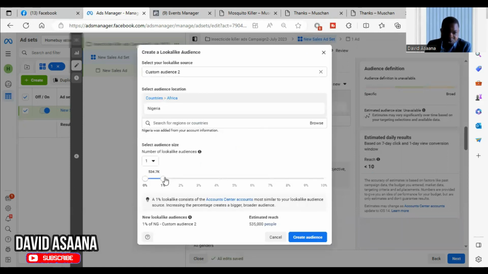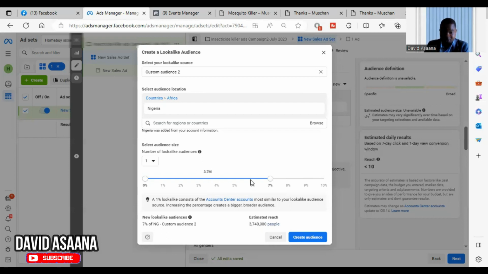For the lookalike, I need to determine the size. If I choose 1%, they are going to look exactly like the previous one, with 1% similarity. If I choose 2%, they're going to have 2% similarity. So the higher I go, the wider the similarity will widen. If I stand at 6%, they will have 6% similarity. If I go to 7%, they will have 7% similarity. I'm increasing it because I want the size to be a bit bigger.